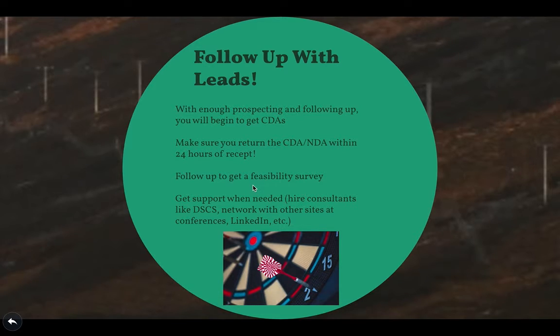Very good. Get support when needed. Hire consultants like DSCS. Network with other sites at conferences. You can share leads with other sites. Actually, people in our Site Owner Academy are sharing studies with each other. This is why we're giving so much value, and why we're raising the price to $10,000. Because they're sharing studies, and that's good. There's so much value. So network with other sites at conferences, on LinkedIn, physically, online, in the Site Owner Academy, everywhere you can.